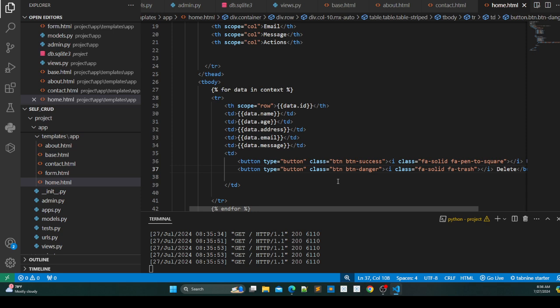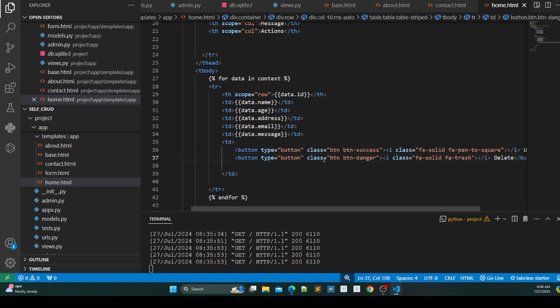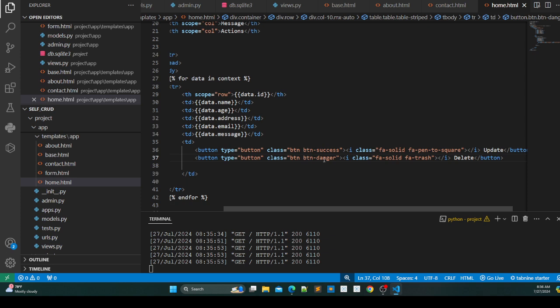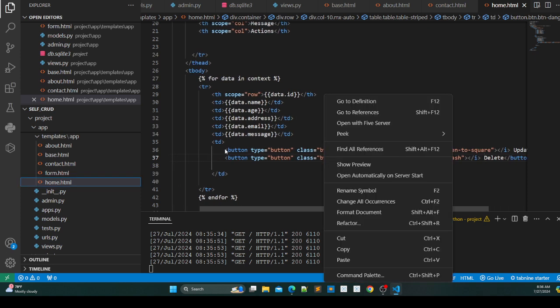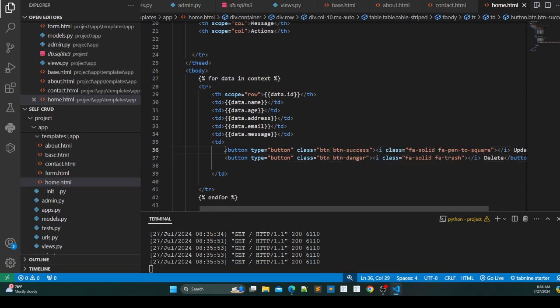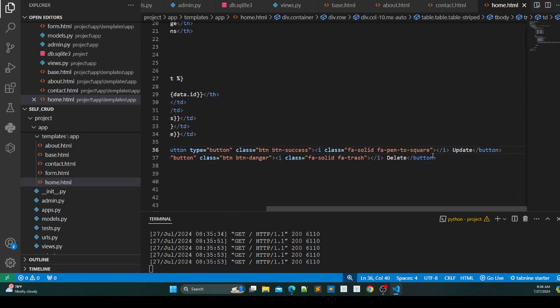Okay, so after this you need to place this button inside the anchor tag. Okay, so for that what you need to do is provide it in the anchor tag, type a, and just control X this and close it outside of this button.